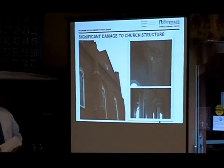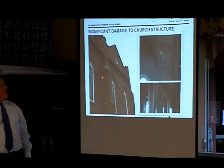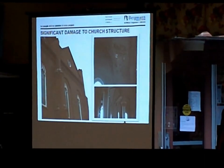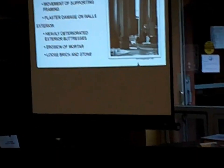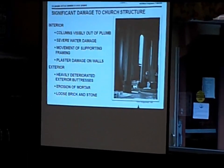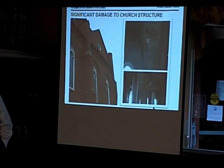There's one of the buttresses — one of the more heavily deteriorated ones; a little difficult to see on screen, but there are pictures over here that are easier to see. As Paul was relating, those buttresses coincide directly on the interior with that column in what we call the transept area of the church. As those buttresses fail, there's nothing to resist the thrust that the building is creating under its own weight, and therefore those columns are getting pushed out of plumb.